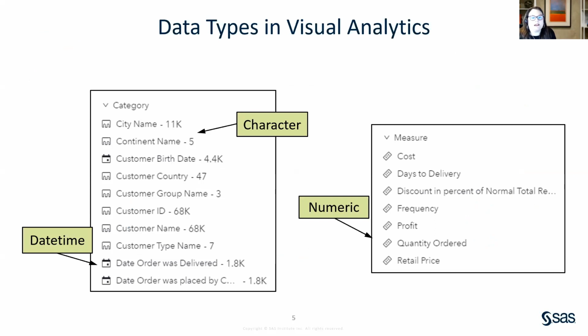So Visual Analytics uses date times as categorical or character data when it's generating reports. Now, if we need to use the date time as a number to do a calculation, we can do that. We just need to add in one more little step so that Visual Analytics knows to use it as a number.